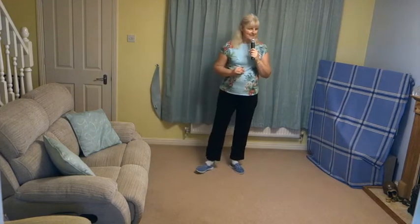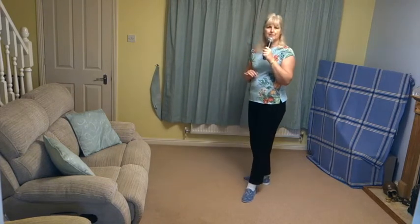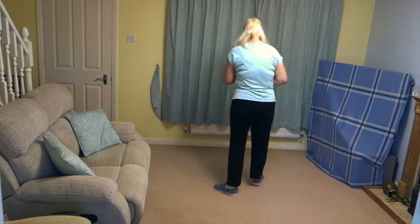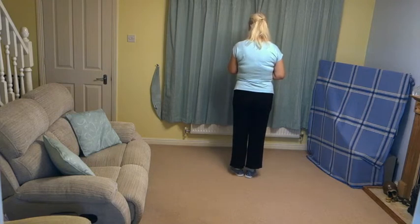That is the end of the dance when you get to that point. Now you know why it has heel and toe in the title. Step, pivot off on the right.